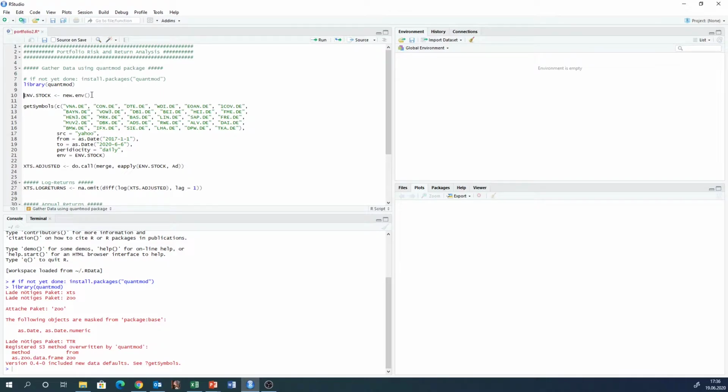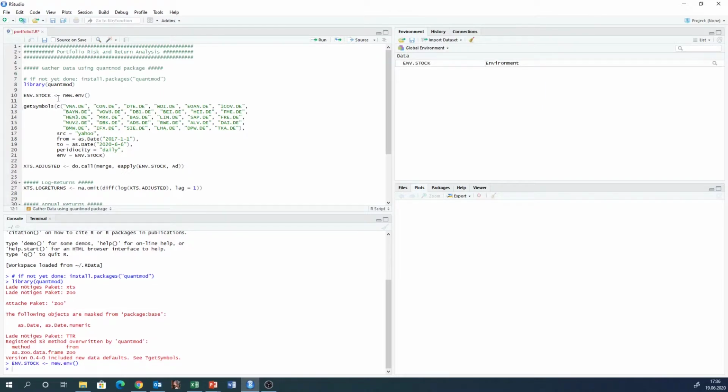Then, as I always do, I define a new environment that is called env.stock with the new.env, or new environment command. I run this, and then I run the usual getSymbols command to load the 30 stocks that are the DAX 30 blue chips into our environment.